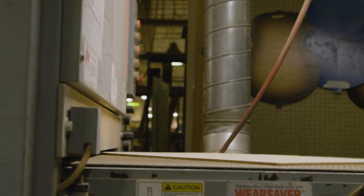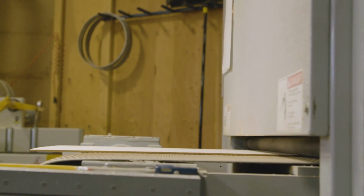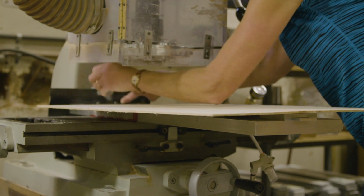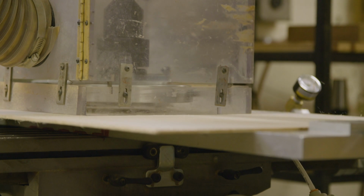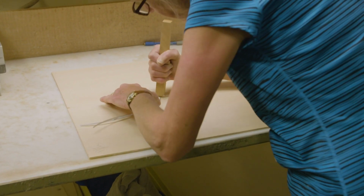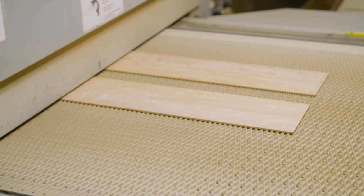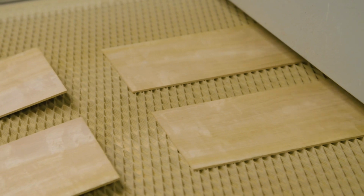This is placed on a conveyor belt, which takes the segments through a thickness sander. This machine quickly sands the top surface to ensure it is level and smooth. Next, a drill press is used to cut out the decorative rosette around the sound hole, which is seen around the top of a finished guitar. The cutout rosette is then sanded and filled with two strips of plastic. To prepare the rib sets, which form the sides of the guitar body, they are sent through the thickness sander twice. This ensures a quality surface which can then be graded.